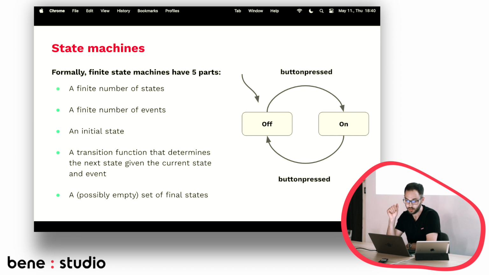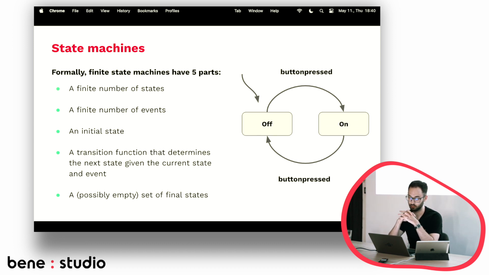So a state machine has a finite number of states. We need to define in advance what states are possible, have a finite number of elements that can move the application from one state to another, and has an initial state and the transition function that will decide how to move between these.